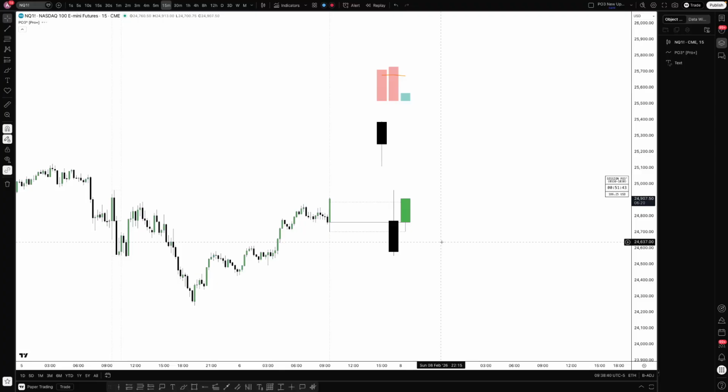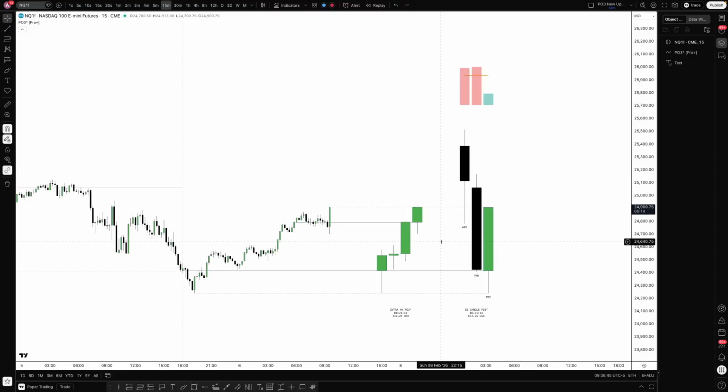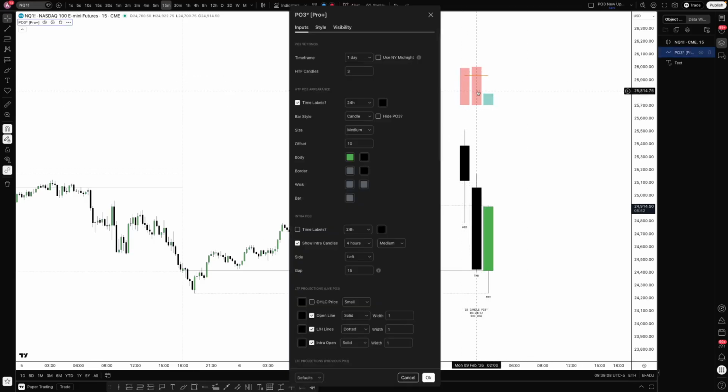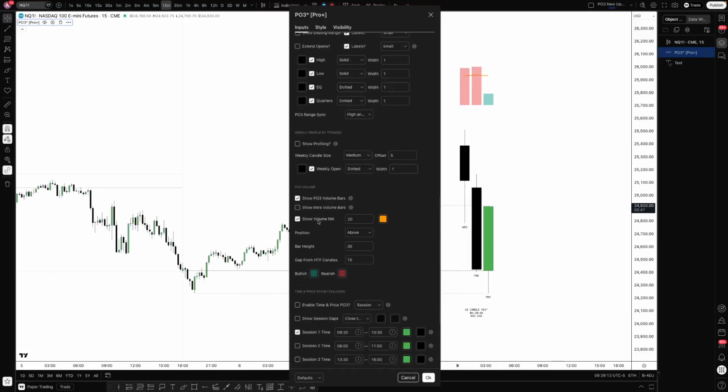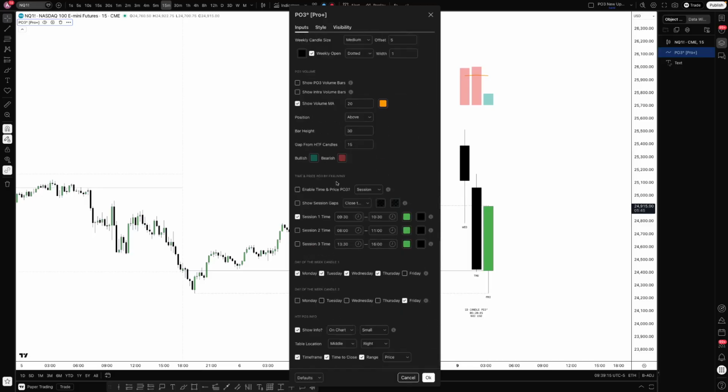MA is just moving average. So it's aggregating the last 20 volumes and basically producing a metric. So let's say you have 20 volume bars, it's producing the average of those 20, and then it produces this line. So when you see this line and there's volume that's above it, this is basically higher volume than the last average. So I'm going to turn off this right here for right now.